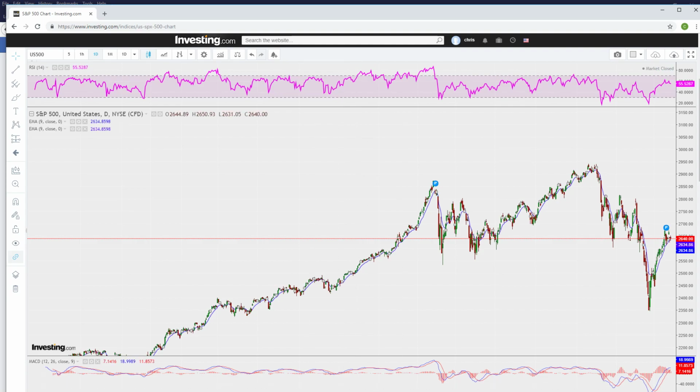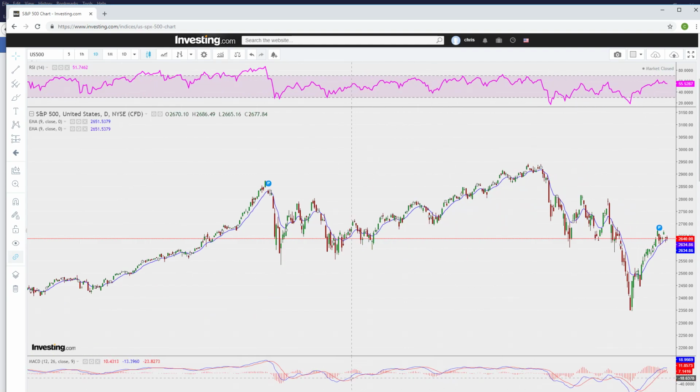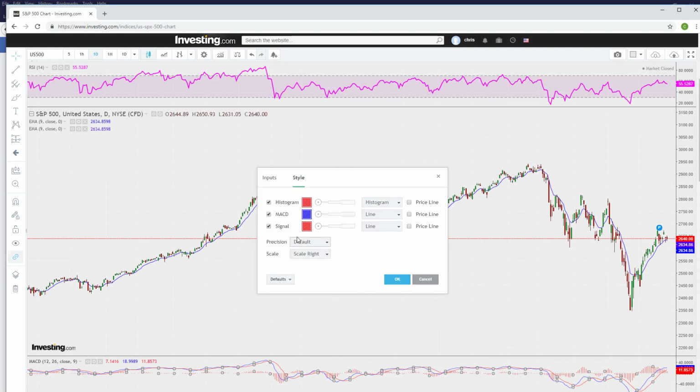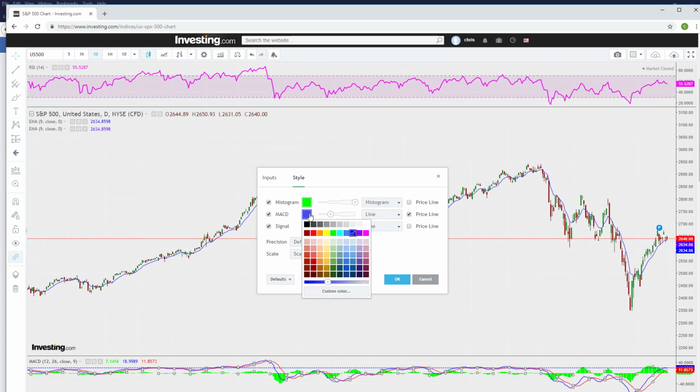Because there's something that pops up here that I don't really necessarily like. So the histogram, I like to change colors, and the price line for the MACD. It's just my personal preference. Makes it a little easier to read.